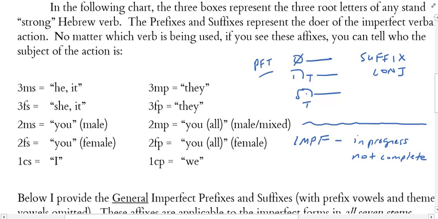So if I wanted to say something like, John ate a hamburger in Hebrew, I might see the perfect conjugation used for that, and I'm sort of portraying the action as a complete whole. John ate a hamburger. I'm just conceiving of it as a whole unit of activity. But if I wanted to say something like, John was eating a hamburger when the freight train hit him, was eating the hamburger, I would use the imperfect conjugation, because that's portraying the action as in progress, in process.